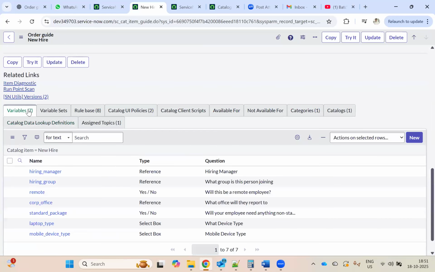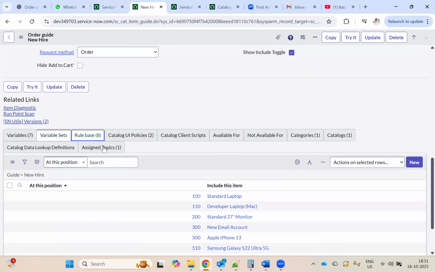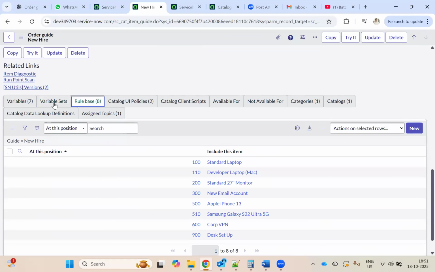If you see here, the variables are the same as whatever we have done. But here in the order guide, there is a new thing, a new related tab called rule based.